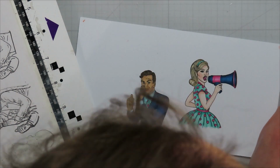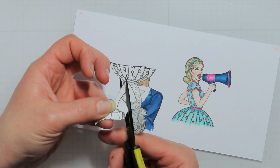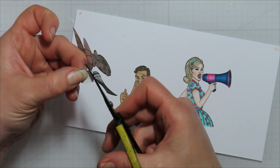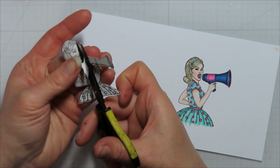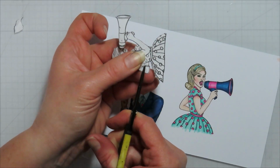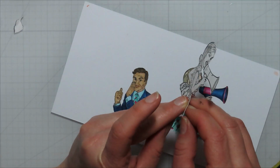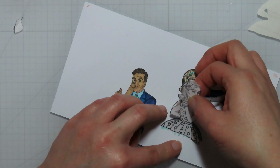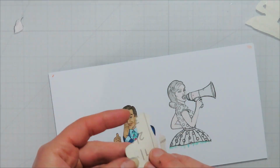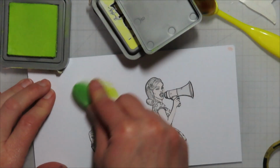And then, of course, with a Brother Scan and Cut, you can probably scan it into your computer or hook it up to your computer and figure out how to do the inside cuts. I don't waste my time with that. For what I use it for, I scan it, cut it. The little inside pieces, usually I don't worry about them if I can color match with a marker. For this one, just because I knew I wanted to do something fun design-wise, I took the time to cut out the little extra bits. And it was just on her, in between the mouth and the megaphone, which was really easy because there's a cut line there anyways. That little in between her elbow in the backside was probably the hardest one to do.